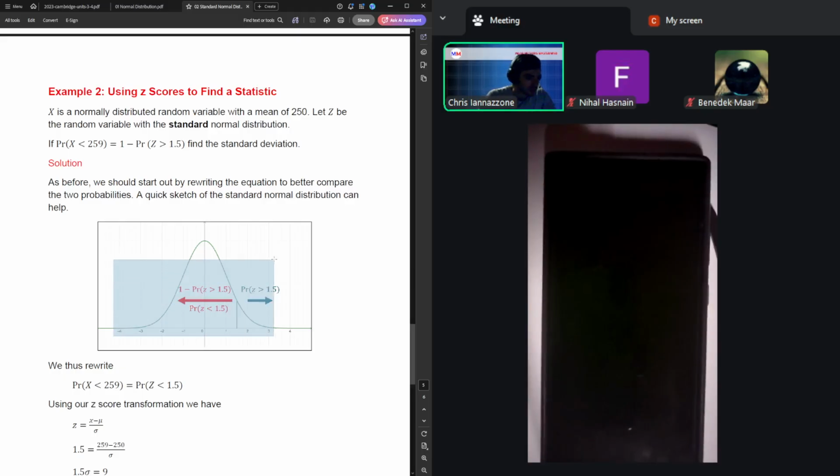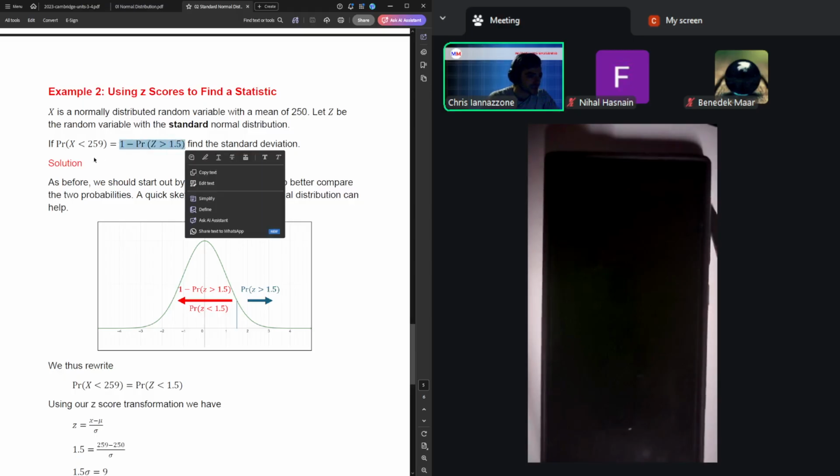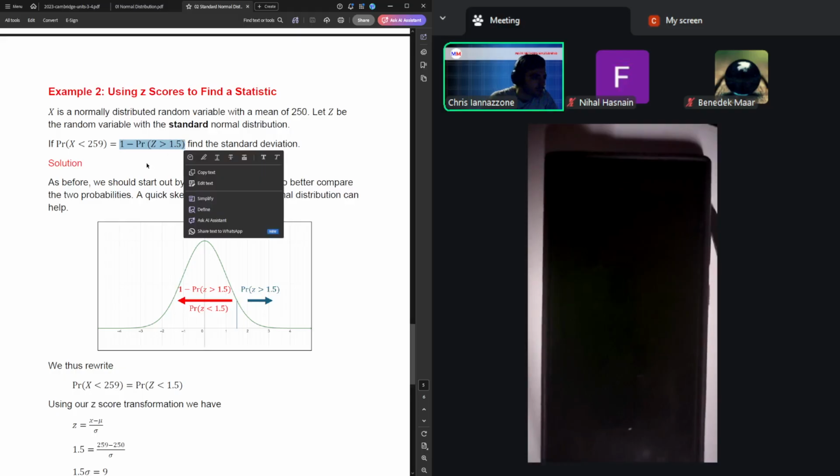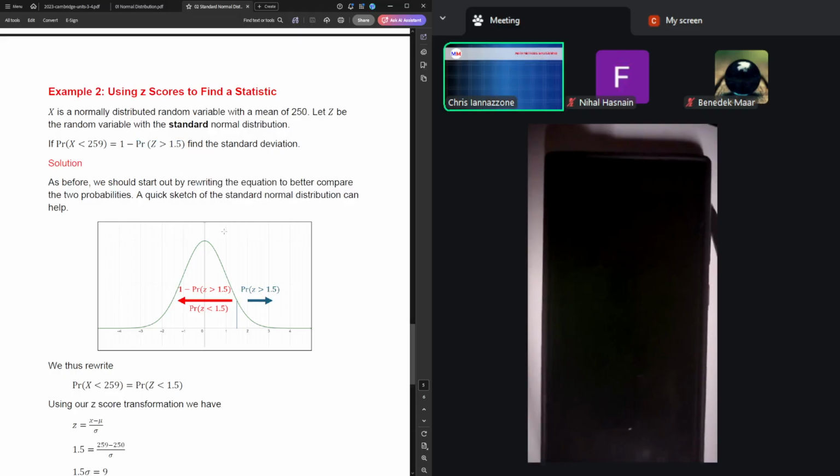So again, we are going to sketch out what this ends up looking like. Since we are focused on flipping this z to go in the right direction, we're going to do our standard normal distribution. So we're going to have the mean of 0, and we're going to draw out what 1 minus probability of z being greater than 1.5 is. 1.5, that's just 1.5 standard deviations to the right, and therefore z being greater than 1.5 means you are looking to the right hand side. Cool. But that's not exactly what we have. We have 1 minus that. Well, using complement probabilities, 1 minus that means you're just looking left instead.